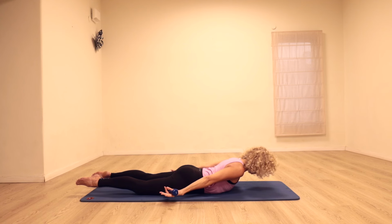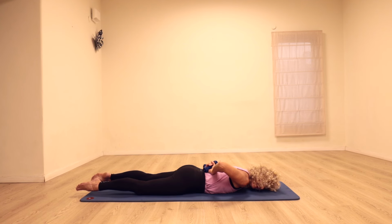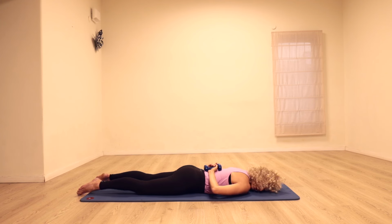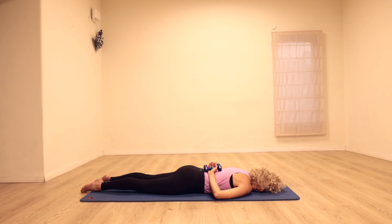Keep lengthening. And I'm going to bend the elbows. Place the hands on the back. See if they can come up even more towards your shoulder blades. And just stay there for a moment. Breathing in and out. Just stay there with the hands and just turn the head so you're looking in the other direction. Stay there for a moment.